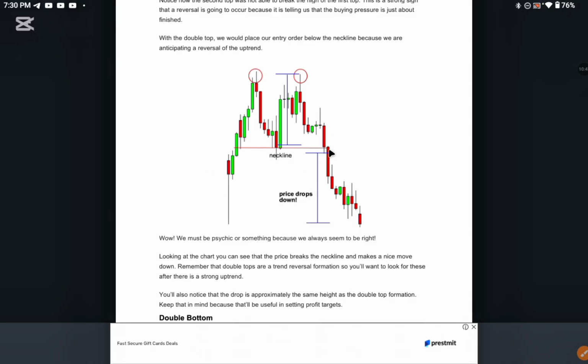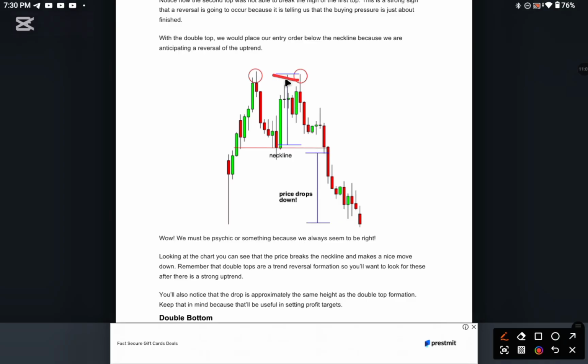They understand. So this is my neckline. Price breaks it. Now, how do you get your take profits? Is it how you do something like this? Let me just use this first place. You pick your measurement tool. Look at my measurement tool here, from this top to this neckline. You bring it down again from this place.